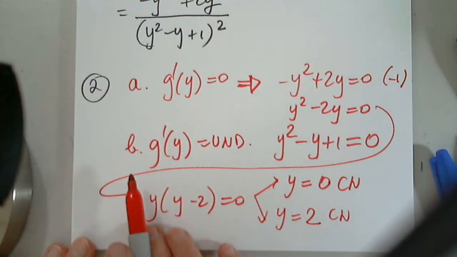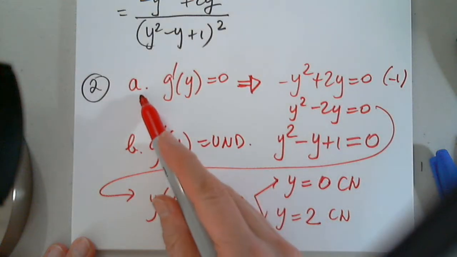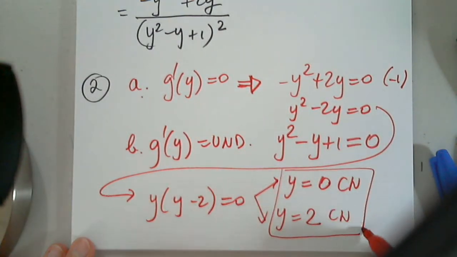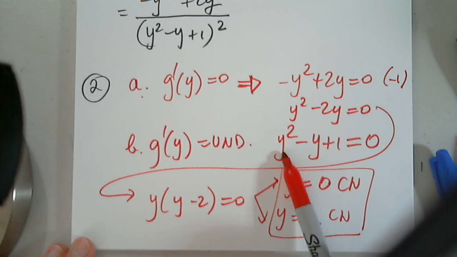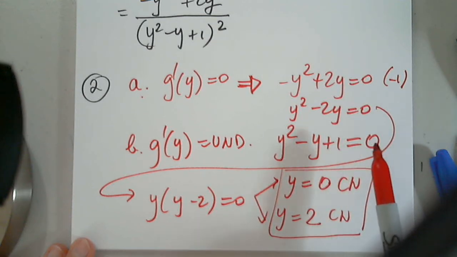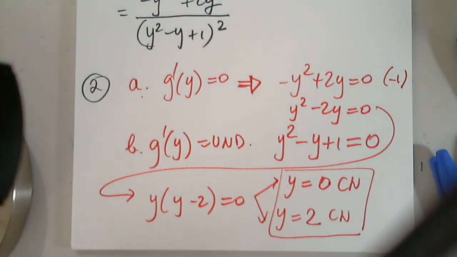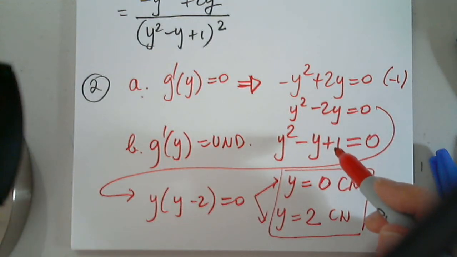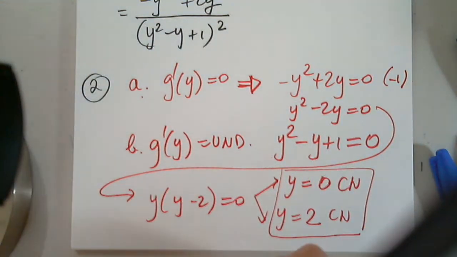Good. Now, let's analyze. So we already found from source A, we have two critical numbers. Fine. From source B, y squared minus y plus 1 is never 0. So let me show you again. How do I know this? It's because it's a factor of y cubed plus 1. Okay, so that's why I know. But you don't have to remember that necessarily. But then we go to the calculator, use the feature, the app.